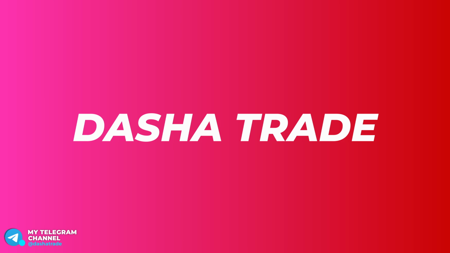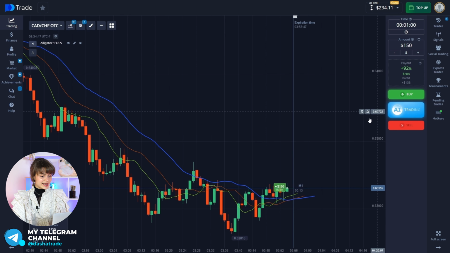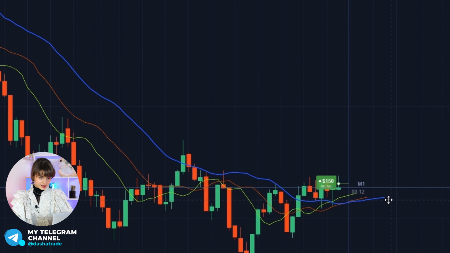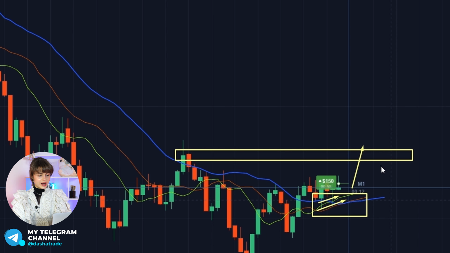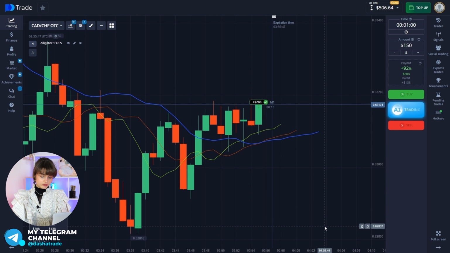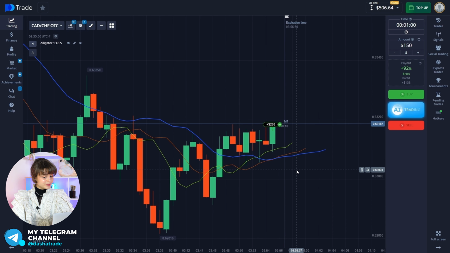We go on. So, some fresh case. Here it comes, guys. I open a deal with higher. Here I see an intersection. Two lines cross the blue one from bottom to top. This is a signal to bet higher. As for confirmation factors, I can point out an exact resistance level at the top, which the price will tend to reach, and there's also a candle with big shadows and small body. This candle means there are not many sellers, and likely the price will go higher. So the deal is closed in a profit.